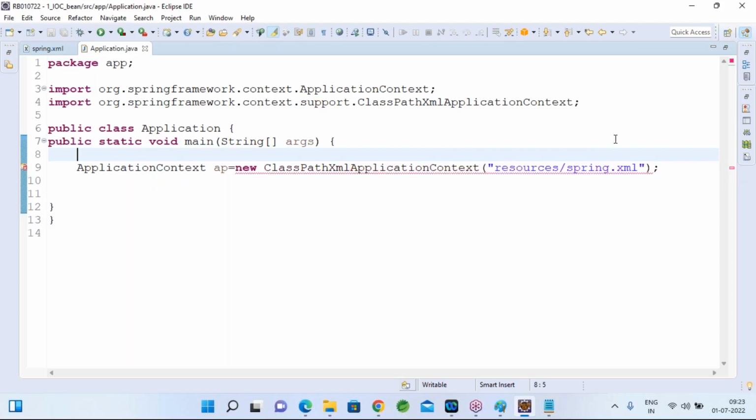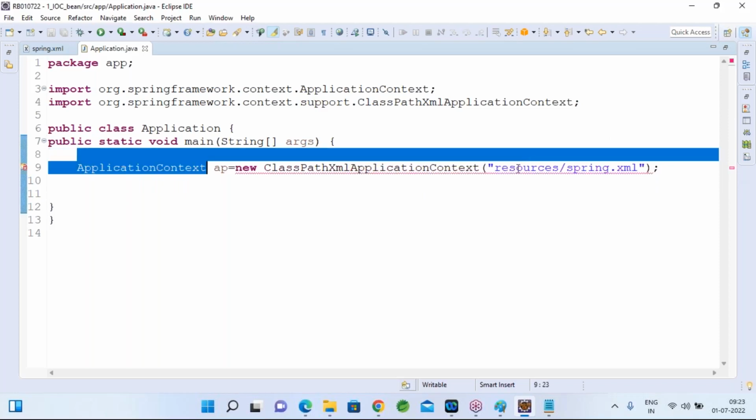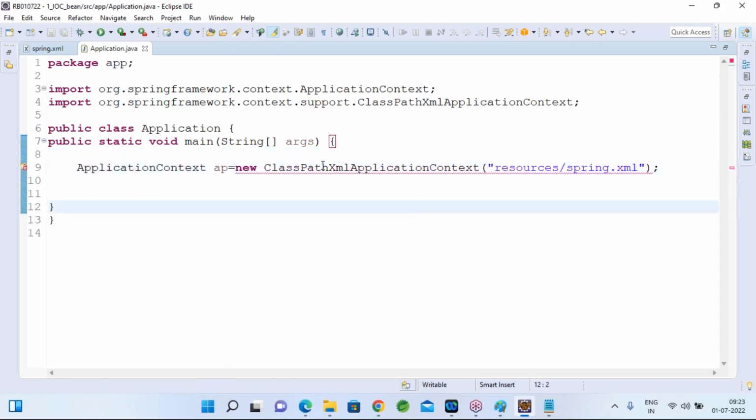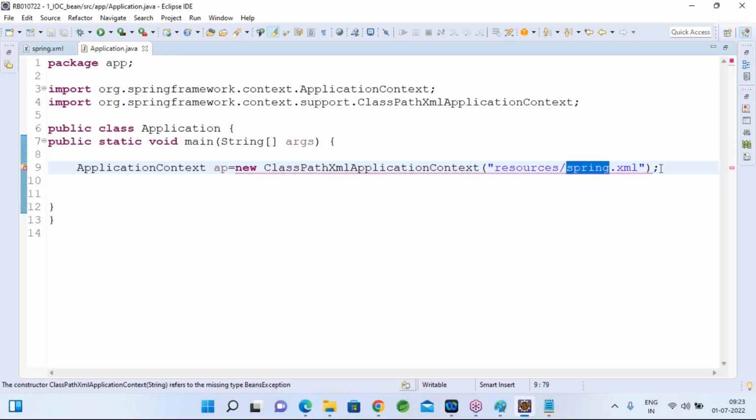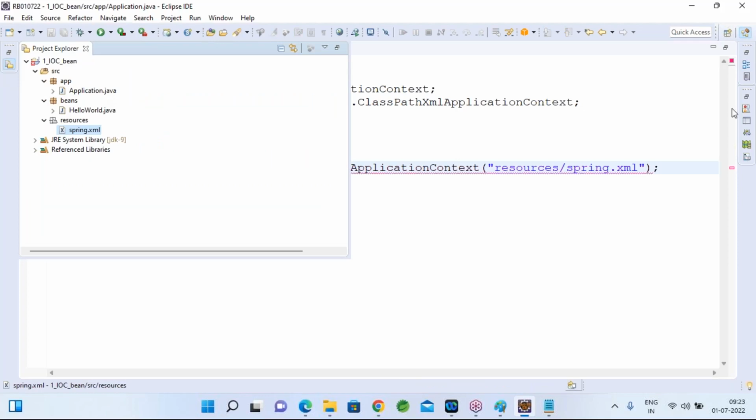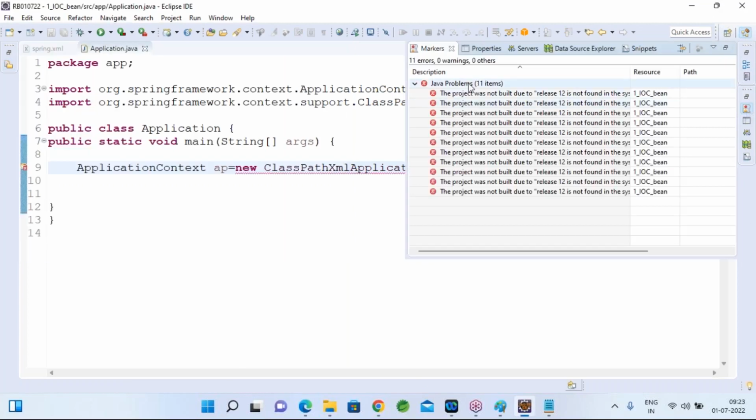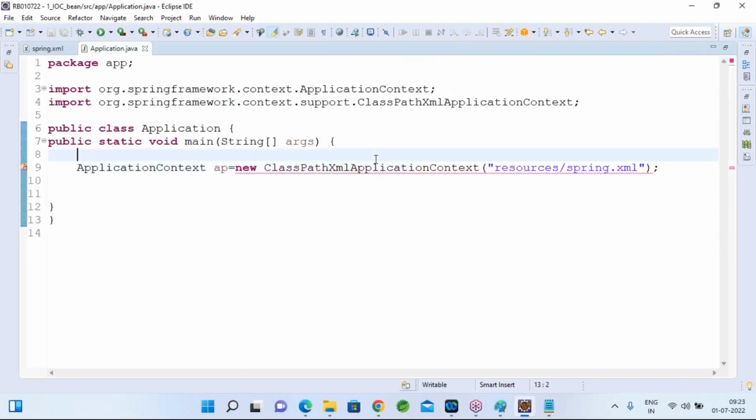The name should be changed to spring.xml. This is not a problem with this one, this is a problem with the IDE. The IDE is unable to quickly refresh this. Something happened to my IDE, or else there is no problem at all.